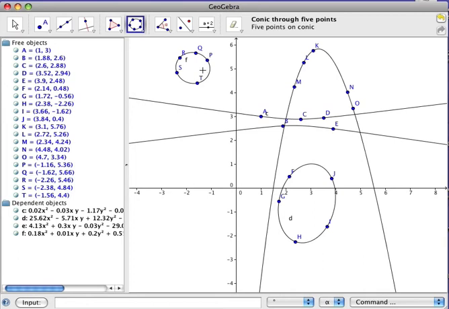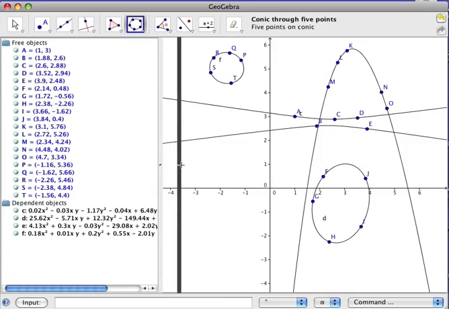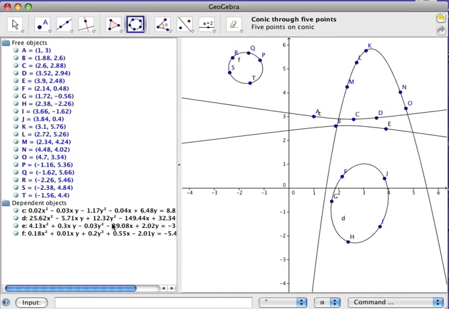Now, if we investigate that, we'll probably discover it is not a pure circle. In fact, this is object F. If we look in our window, we find that indeed it is not a perfect circle. We have an XY term here. We also, if I move my algebra window, find that we definitely don't have a perfect circle there, but it looks pretty close.